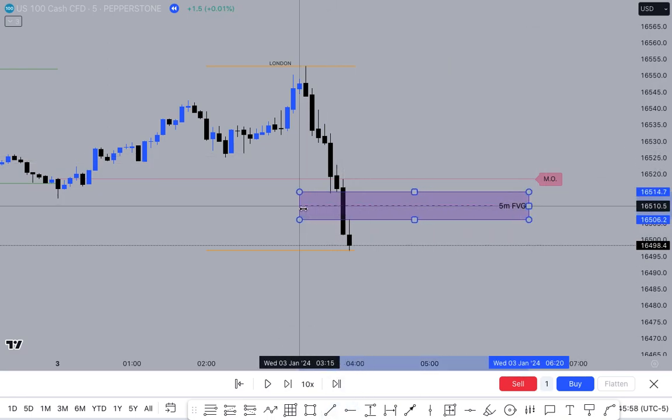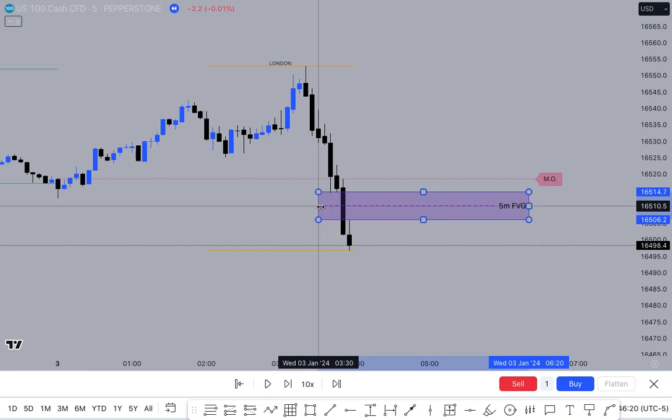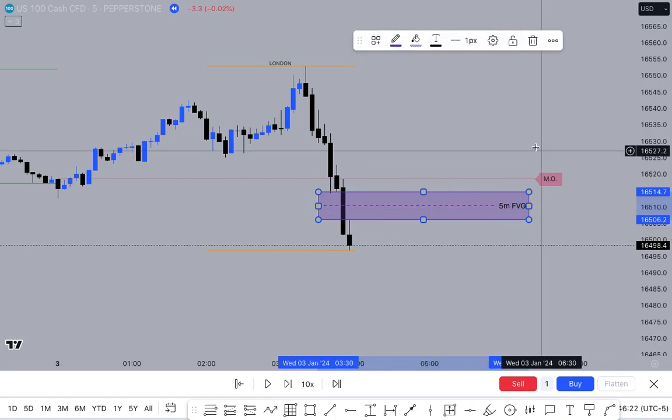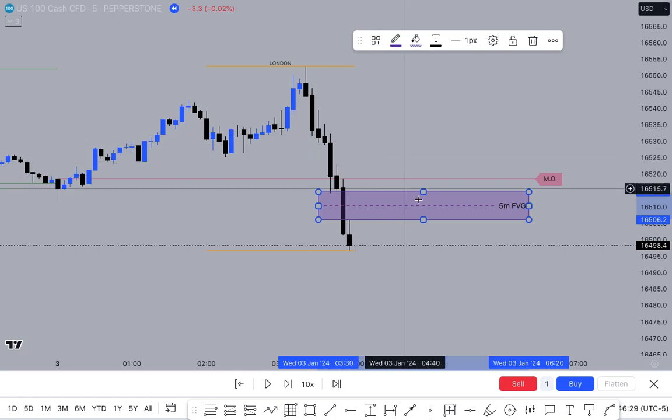But what you can see, if I just move that a minute, is here we have a balanced price range. Redelivered, rebalanced price range. Price may not need to go into this now, breakaway gap, okay? So price might not need to come back up here to rebalance. Whereas people will have their limits just here above midnight open, but price doesn't need to go there. If it does, happy days, we'll cover that. But with our stops, it'll be a bit higher up. But we don't really expect price to come above this area realistically.